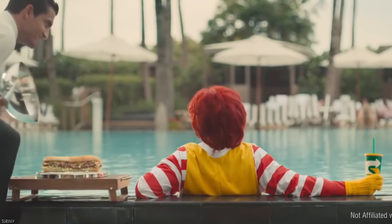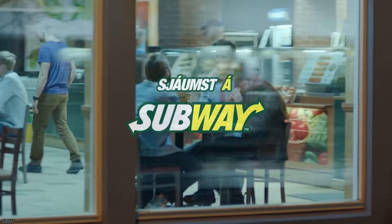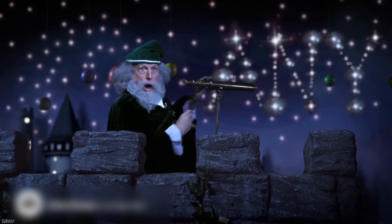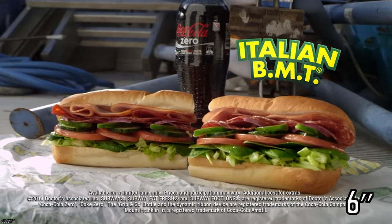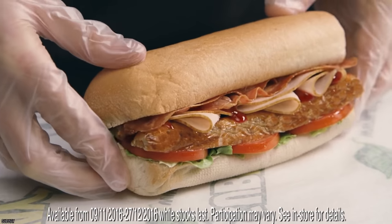But if you notice you always both get the same thing at Subway or Starbucks, it would be a good idea to start splitting the bill and ordering together. While not every foot long is $5, it's still a lot cheaper than ordering two separate 6-inch sandwiches. If a 12-inch sub is too much for you, all you have to do is split it with a friend. You have to choose the same meat and cheese first, but as long as this is agreed on, you can customize your half the way you want it.